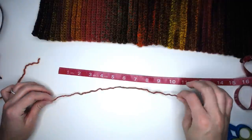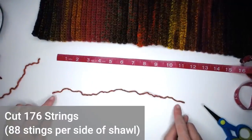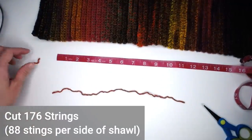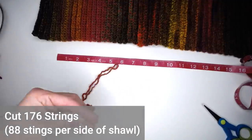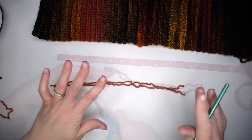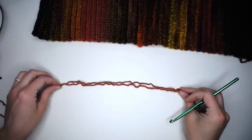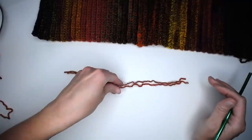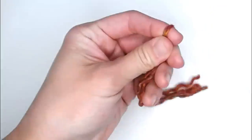And that is one string, okay? You want to cut 176 of these strings, okay? So go ahead and take a second and cut 176 of these strings. Okay, so once you've cut 176 strings, you're going to put them in piles of two, or you're just going to grab two strings. That's totally fine. Fold them in half, okay?